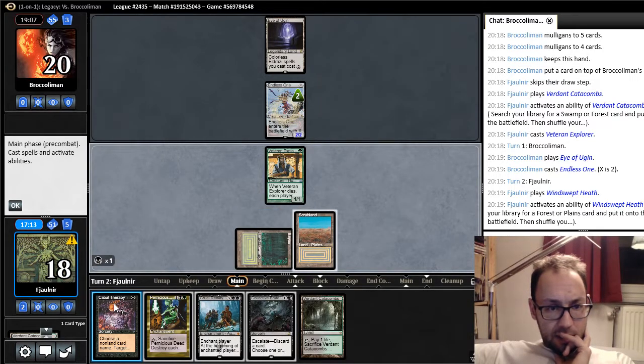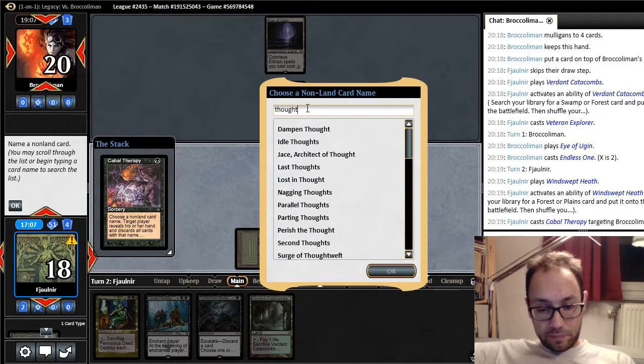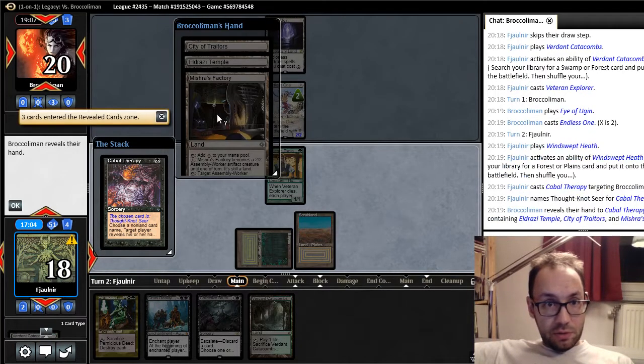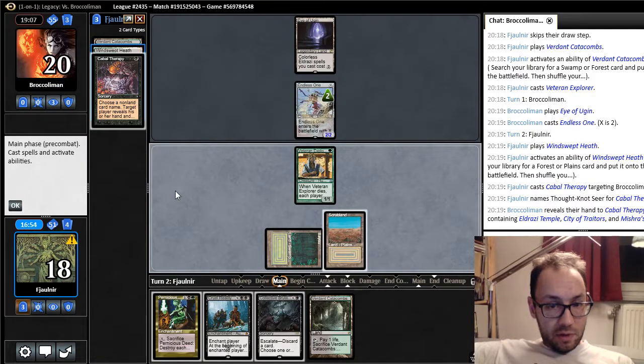So, start by Therapy, probably naming Thought Not Seer again. That's the best card to play on turn 2. Oh, he has nothing. I don't think I flash back here. I think I might just use this as a blocker. Or I could flash back and then Collective Brutality take his Endless One.